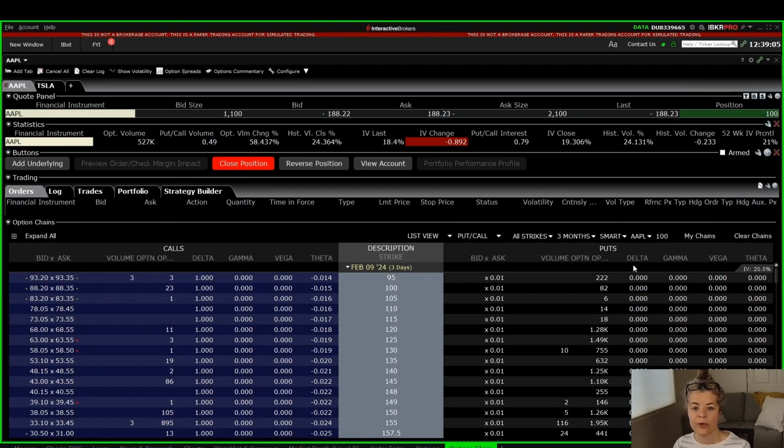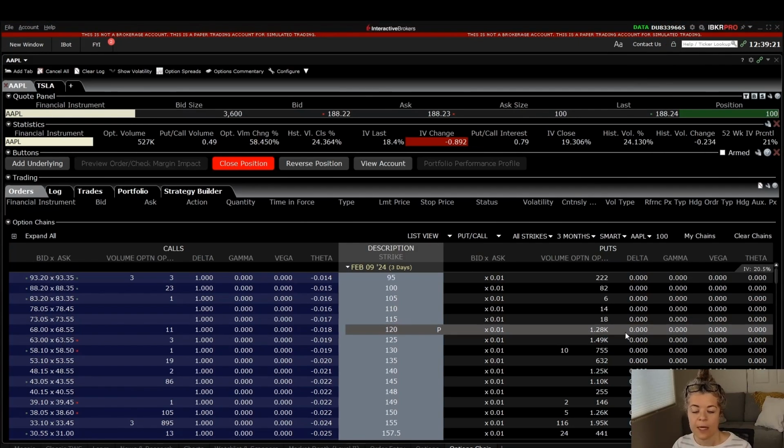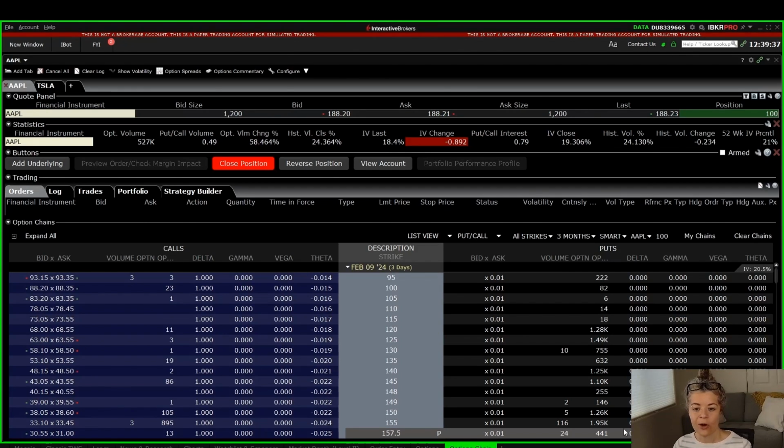And as with anything when creating a layout in Interactive Brokers, once you've finished finalizing how you want it to look, go ahead and hit this little lock symbol at the top. This will lock the layout. And if you want to adjust it, you can go back to this lock symbol and you can unlock it. And that is an overview of the options chain and the options trader in Interactive Brokers Trader Workstation.